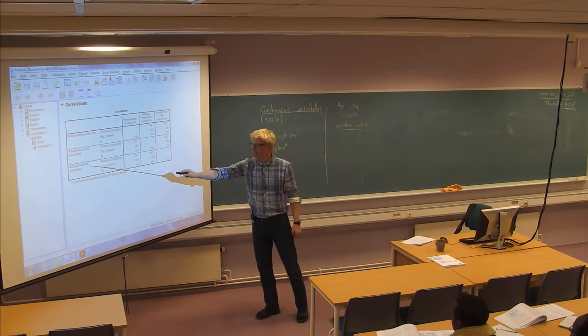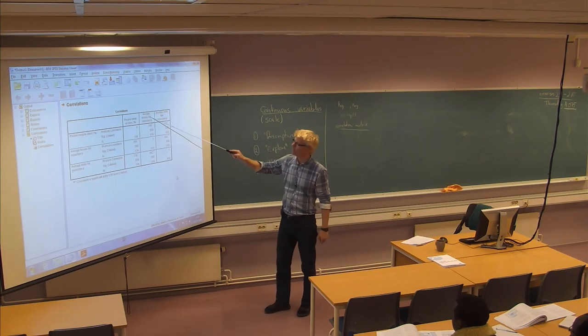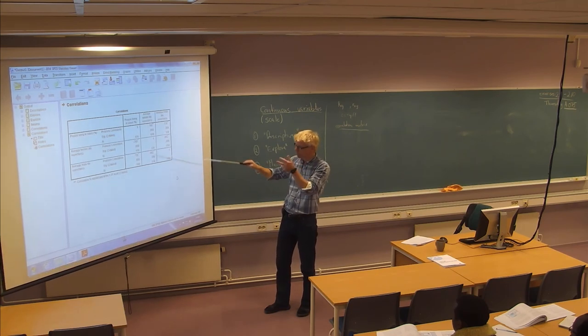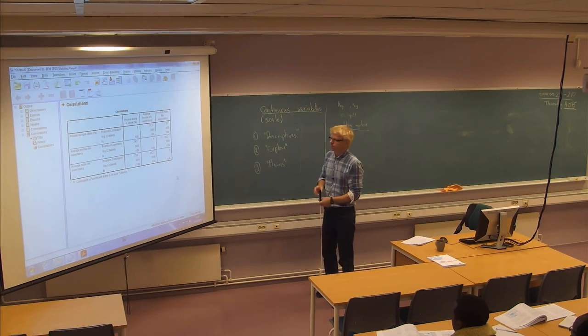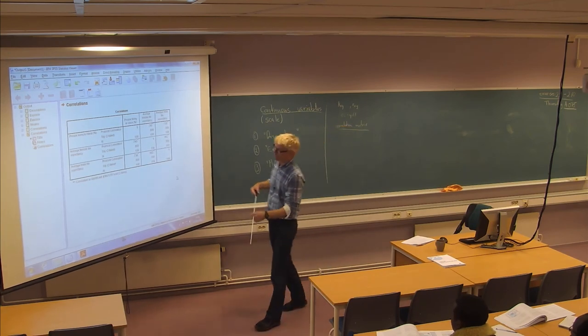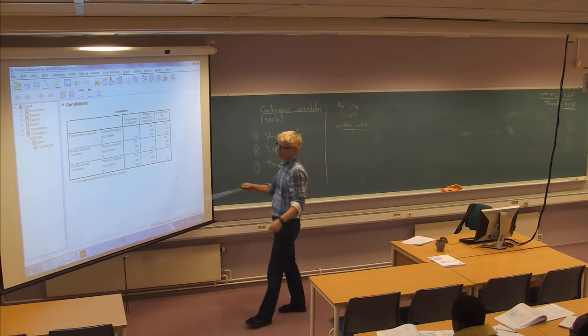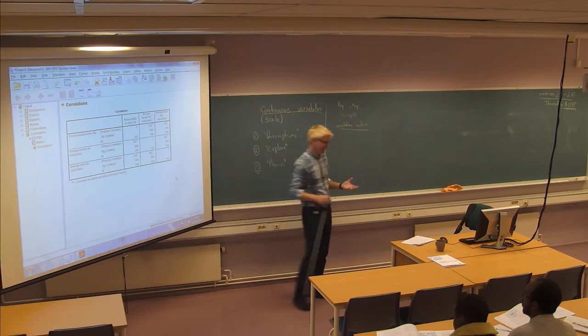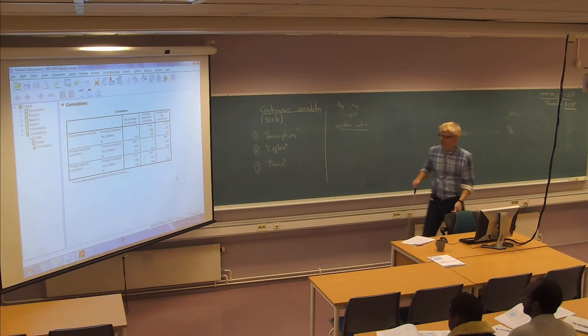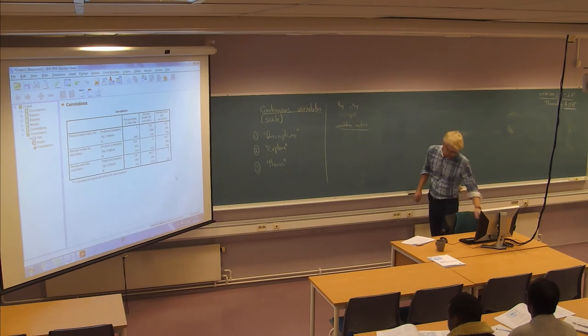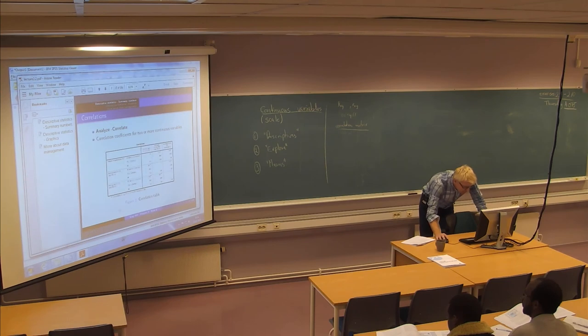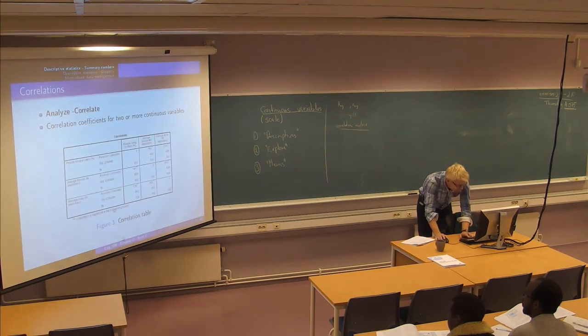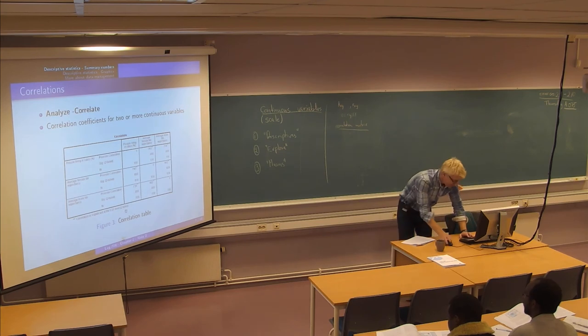For instance, the male life expectancy and the female life expectancy are very strongly correlated in a country. It's 0.98. It's almost identical variables. Yeah, there is something called significant correlation, which is marked with the two stars here. So that means it's a real, statistically significant correlation, not just coincidental. So there's not too much to say about that at the moment.